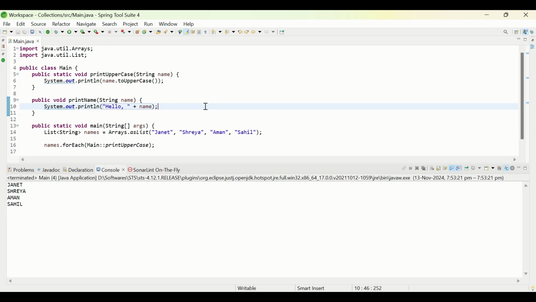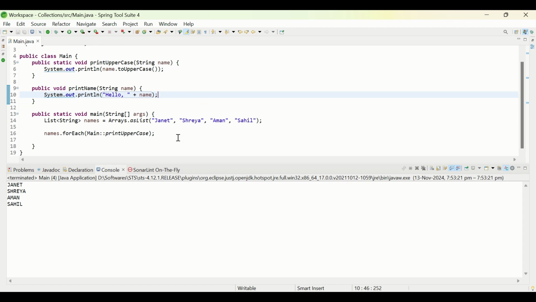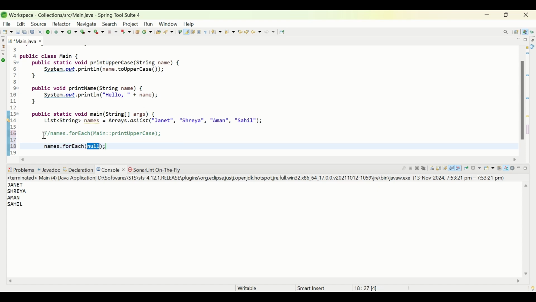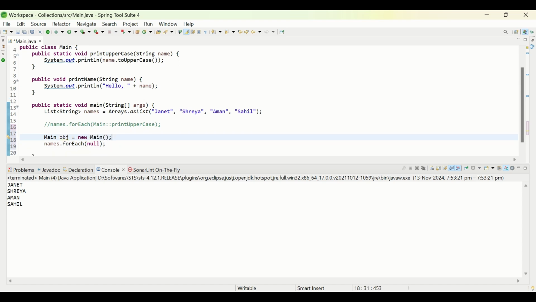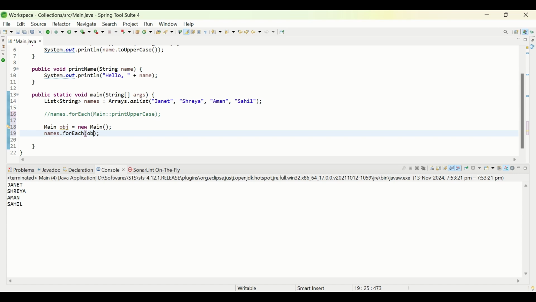Now I am going to call this printName method inside the main method. Again, let me comment this code first, and now I am going to write names.forEach. Before calling this printName method, I need an object of this class. So let me create an object as well: Main obj = new Main, and I will use this object here, obj::printName.